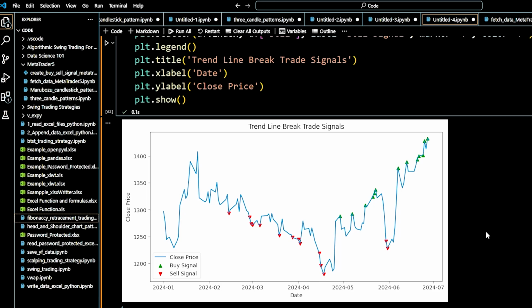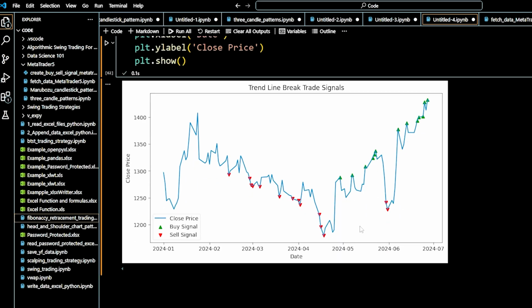Of course, you can correct the code, or you can modify the code so that it works for you in a better way. But this was a very basic code that I wrote. I think it did give you kind of signals on when to buy and when to sell, and when you go deeper into this, you will understand how the code needs to be written. But yeah, that's all I think.